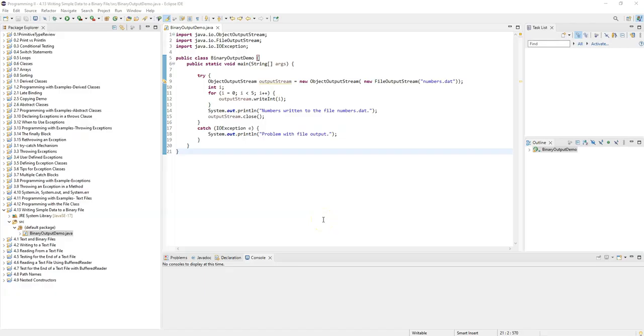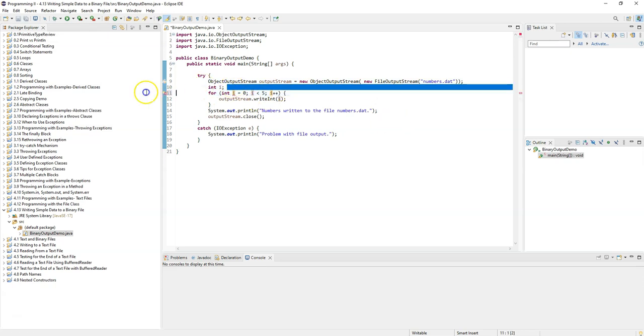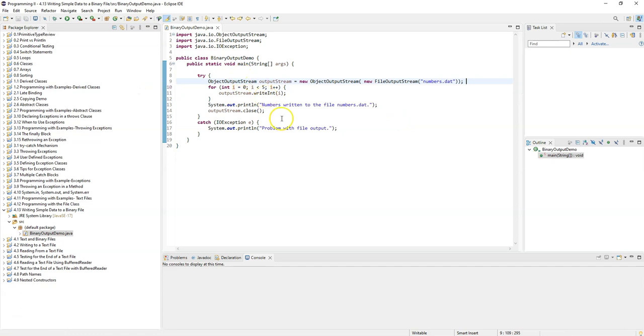And let's just take a real quick look here in Eclipse at an example of how we can use that binary output stream. And you can see my program is very simple looking. We, of course, have our import statements up here. We have a try block right here with our object output stream. And you can see it's writing to numbers.dat. We have an integer called i, which is simply just going to help manage our loop. In fact, I could even put that as a local variable here. I could just call this int i. It's not going to change anything. I can just take that right out, clean this up a little more. And all it's going to do, as it writes through this loop, if you look, is just write i. Just saying, hey, write 0, 1, 2, 3, etc. And so it says numbers written to the file, and then it's going to close that.